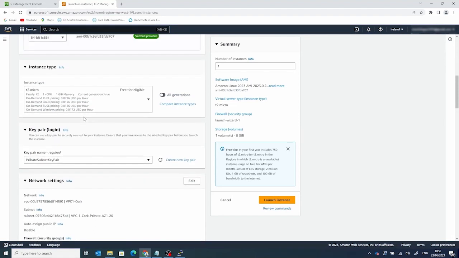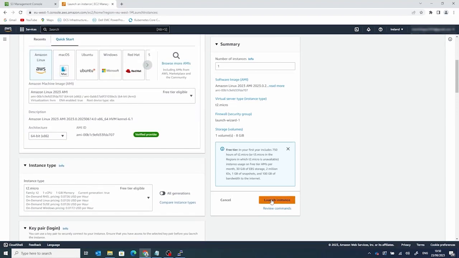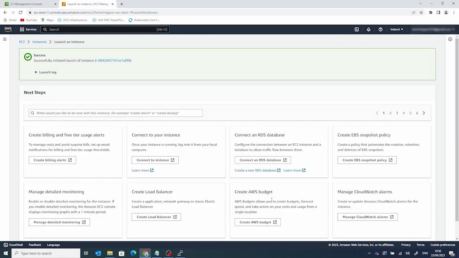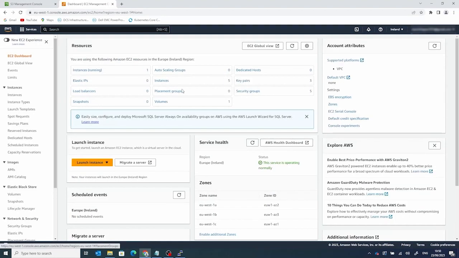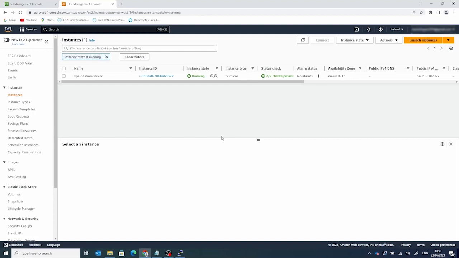Obviously there's no need for a public IP on this. It's a private IP, private subnet. So now let's launch the instance. Just wait a couple of seconds. Refresh.